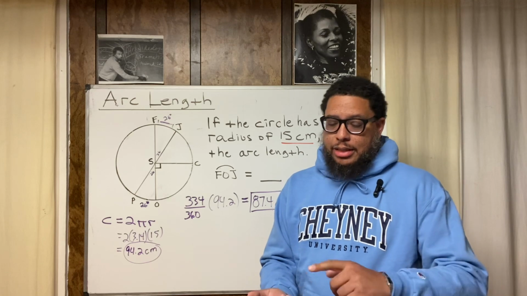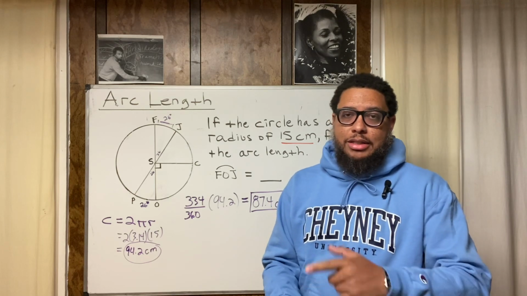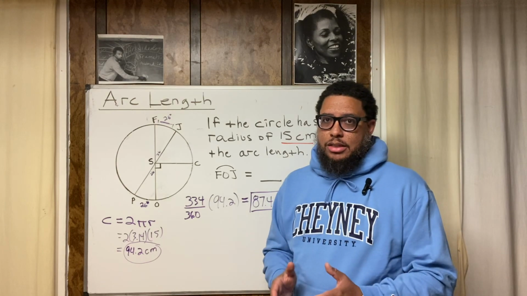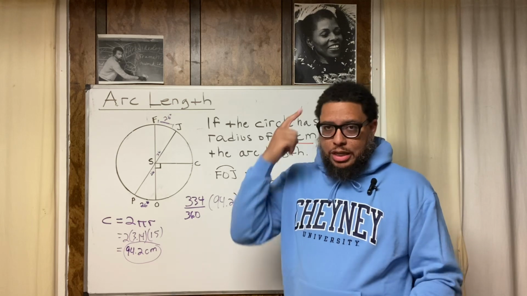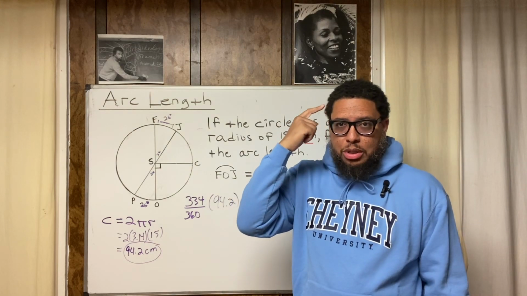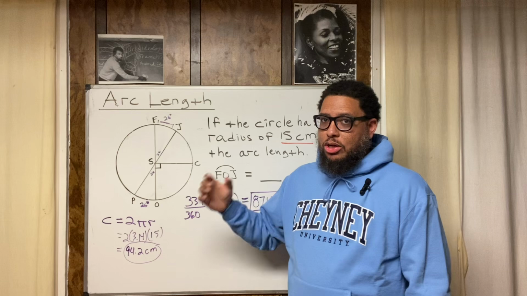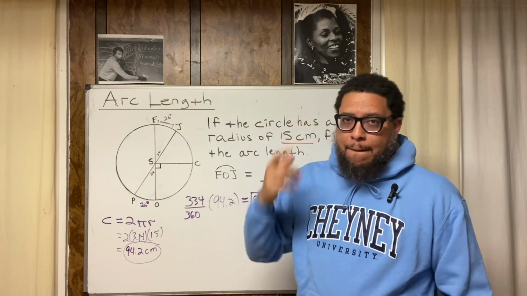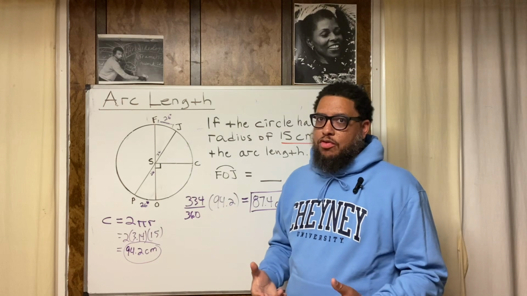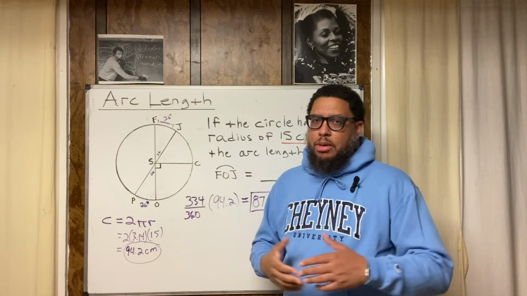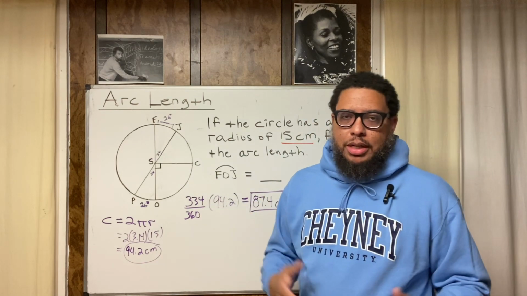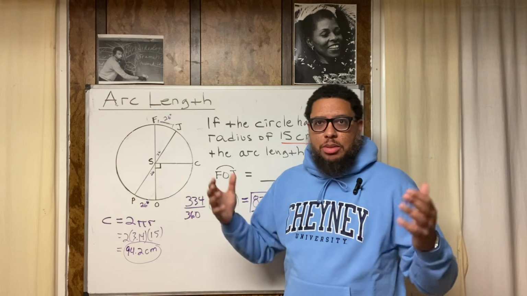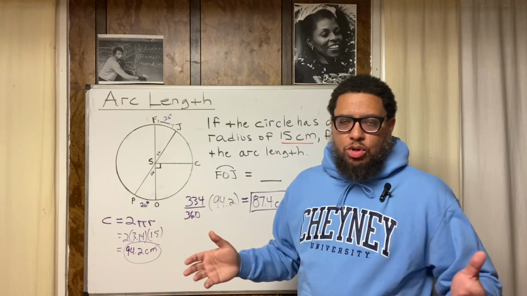So algebra 1 class, algebra 2, geometry, pre-calculus, stats, all those math classes will help you to develop critical thinking skills, so you can know how to use your brain, how to figure stuff out, and also have problem solving skills. That's what the math class is there for. Yeah, sure. If you're good at math, maybe you can go to college and major in a STEM discipline. That's cool too. You can get a job. There's going to be plenty of jobs in STEM, right? Especially with AI taking over. You know what I'm saying?